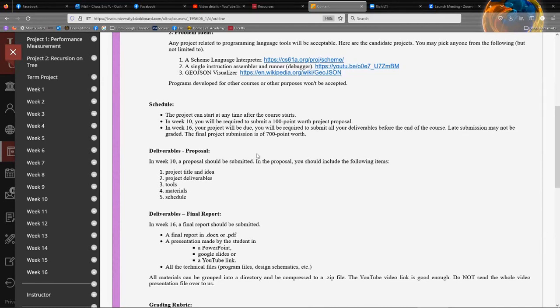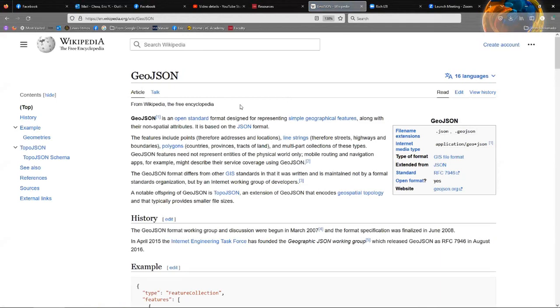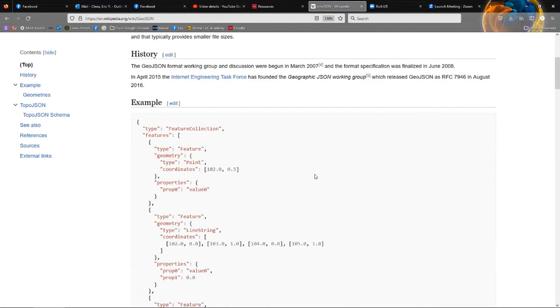So when you're showing the GeoJSON as a square or circle, you're not expecting us to make a graphics program? No, if you pick this project, you will need to show it.